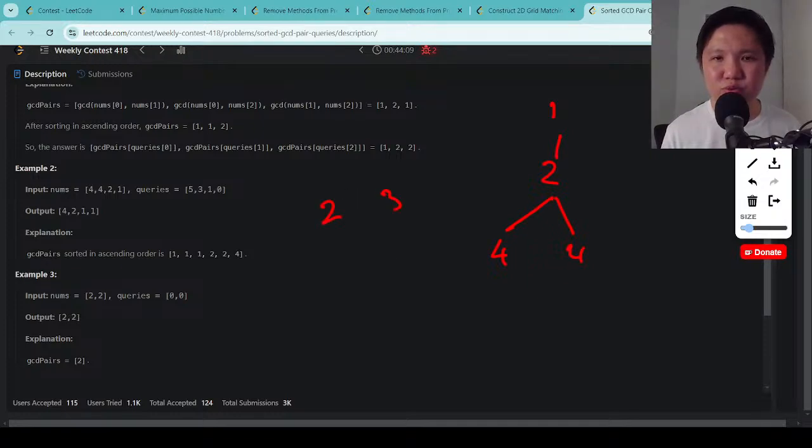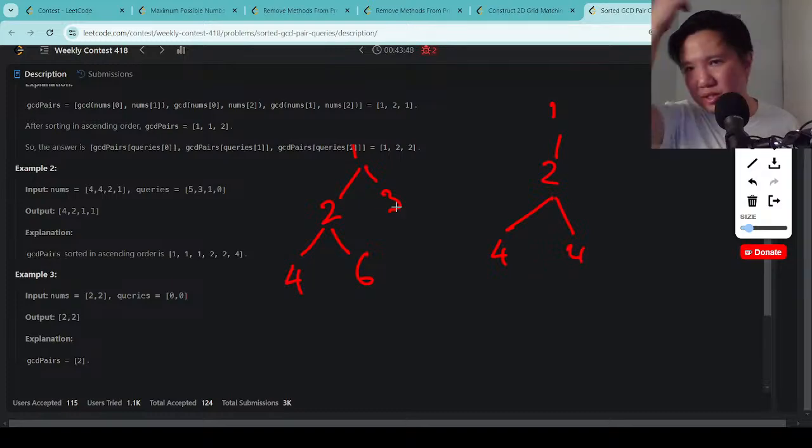So like 2, 3, 6, and 4. Let's say these are your numbers. So for 4 and 6, the common parent is 2, so you know the greatest common denominator is 2. Yeah, I think this is a way to find all the GCDs really fast.